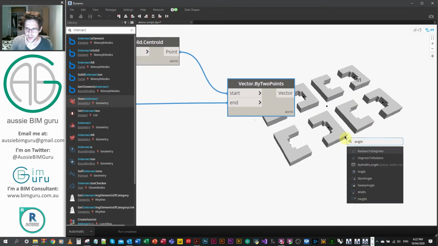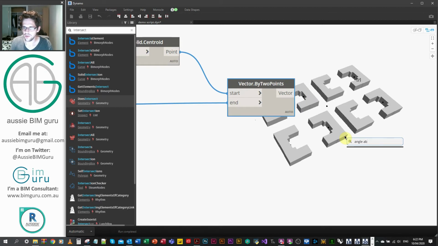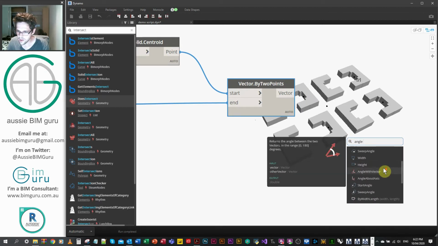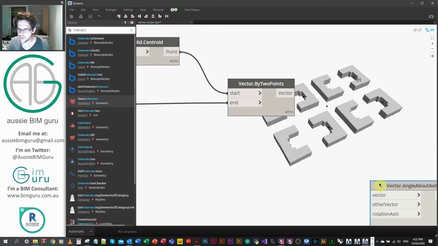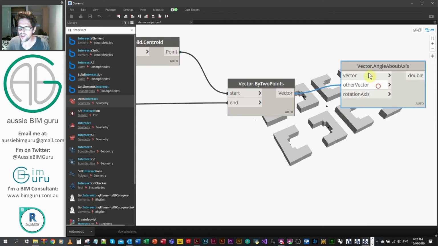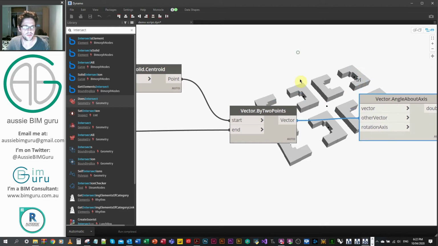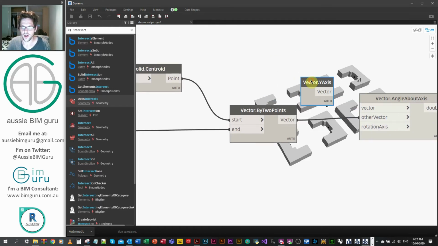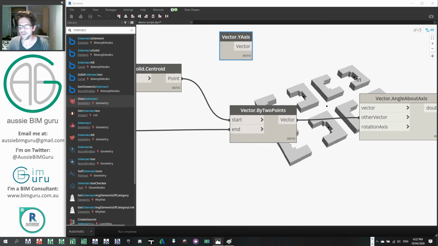What we need to do now is an angle about axis for our vectors. We're going to be comparing each of these vectors to a common vector. In this case, we're just going to start with the y-axis. But we want to have the ability to adjust the position of this y-axis. We don't want it to always be pointing directly up, because if we do it directly up, it's going to order them counterclockwise from the very top. So we may actually want to start, say, 90 degrees into that before we start numbering the workstations.